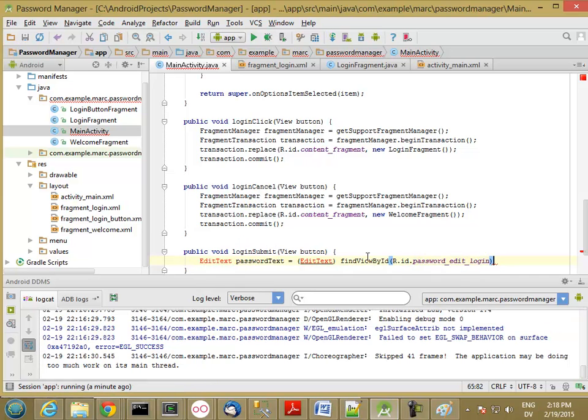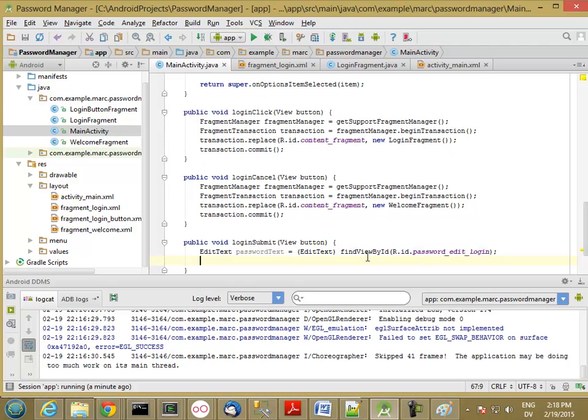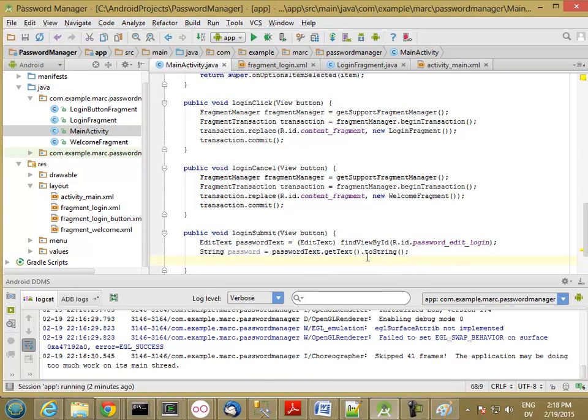I think that was the right one. Alt plus enter. And then our password string is going to be String password is password text dot getText dot toString. And then we're going to call a validate function.